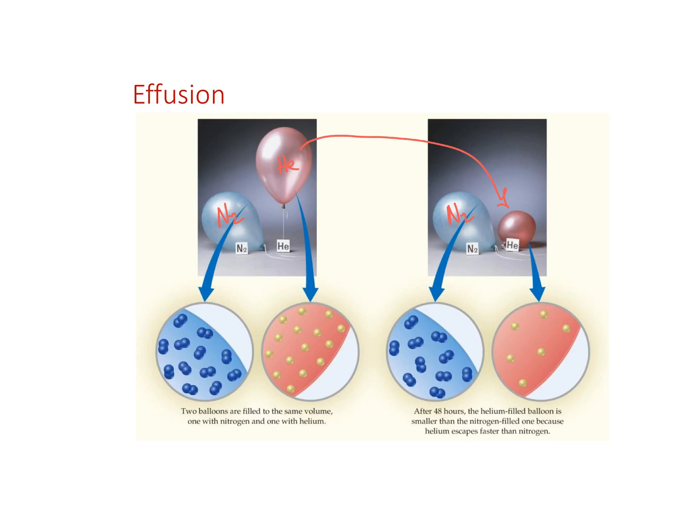Because helium is moving faster than nitrogen, it's going to have many more collisions with the surface of that balloon. Because it has more collisions with the boundary of the balloon, it has more chances to escape. And that's why we see the helium balloon shrink over that 48-hour period. It has a faster root mean squared speed, higher velocity, and so more collisions with the balloon and more chances to find that opening and escape.